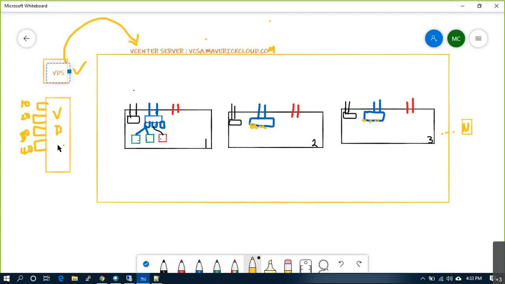How will it start communicating with the external world? If it is a switch, on the left hand side you have port groups. On the right hand side it must have physical cables, right? It must connect to some physical cables. If you look at this picture, this is 0, 1, 2, 3, 4, 5. Every switch is using one of the physical cables to send the data out. Agree or disagree? Agreed.